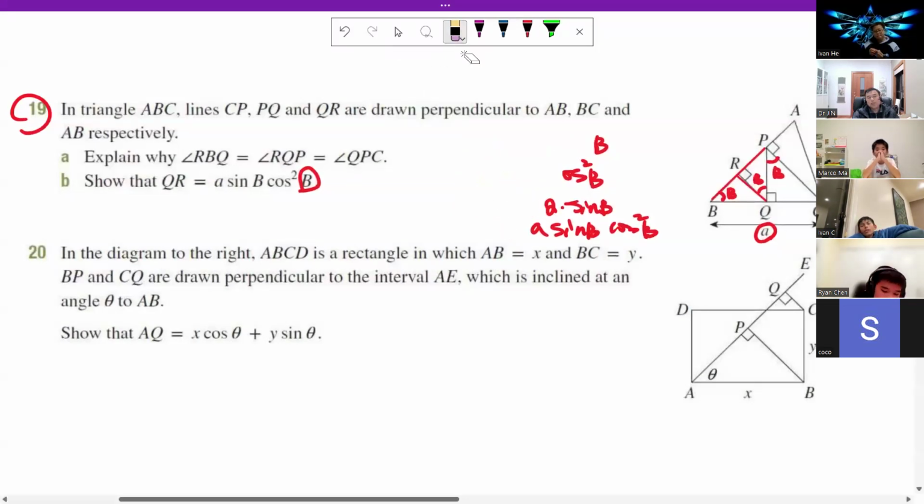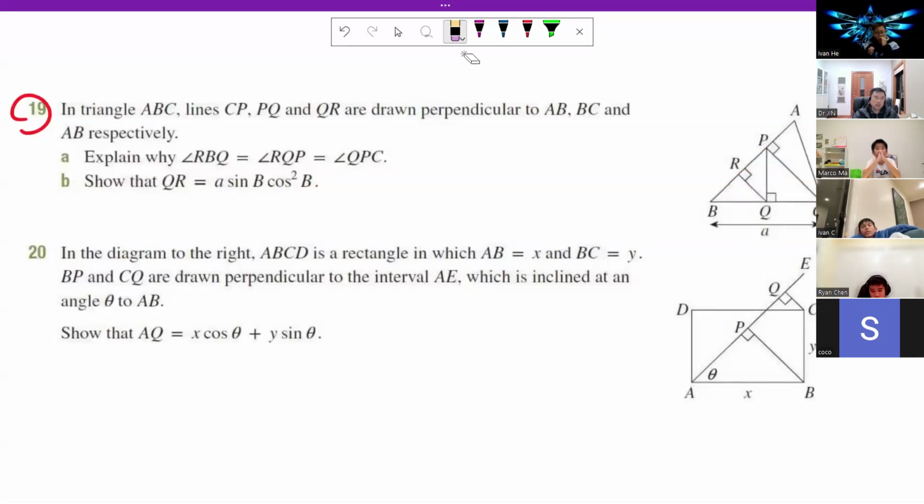Okay, so that's done. You're going to do it, right? I'm just showing you the methodology already. All right, 19, done. 20. That's one of the tricky questions. Lots of students get stuck there for 10 minutes, don't know how to do it. But I'll give you, should I give you a hint?